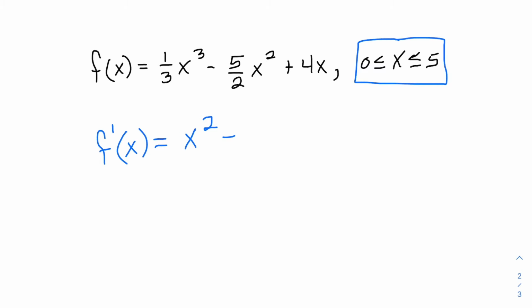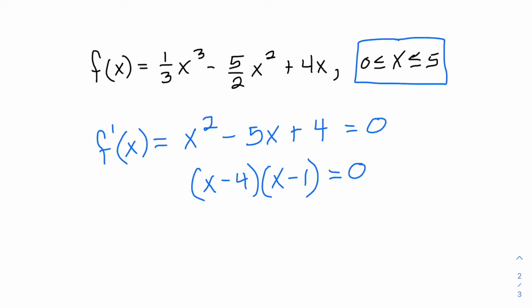minus, and when we multiply by 2, we'll have 5x when those denominators cancel. And then when we take the derivative of 4x, we just get 4. So we have x squared minus 5x plus 4. And we're going to set that equation equal to 0 and solve. And luckily, for this one, it does happen to factor. So that makes things kind of nice. We have x minus 4 and x minus 1 as our two factors. And so our critical points here will be when x equals 4 and when x equals 1.